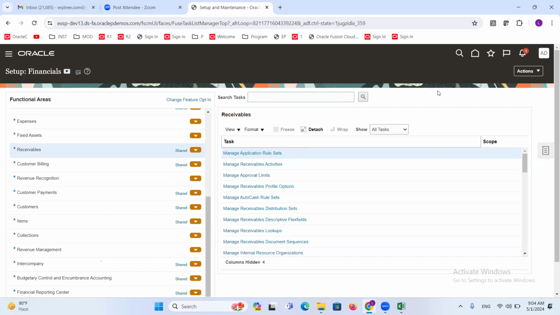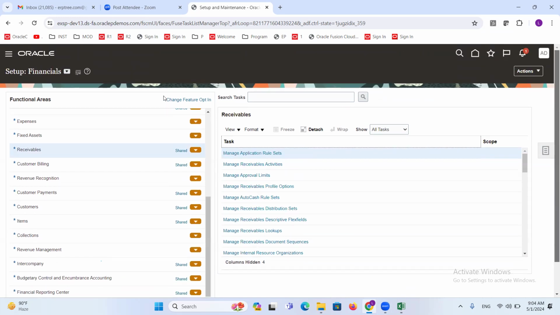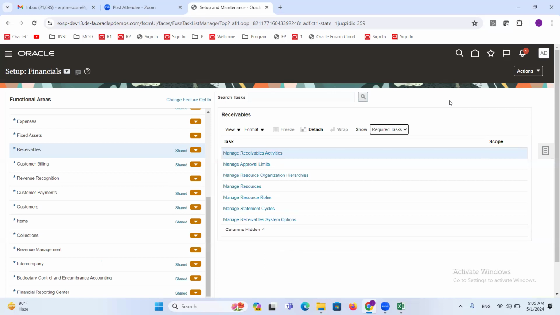So this is how you will be able to navigate to see FSM, and within the FSM you decide for which application you want to perform the setup. Accordingly you select the functional area, which will list out all the tasks you have to perform to implement that specific application, or else the key tasks you have to perform to start with that application.